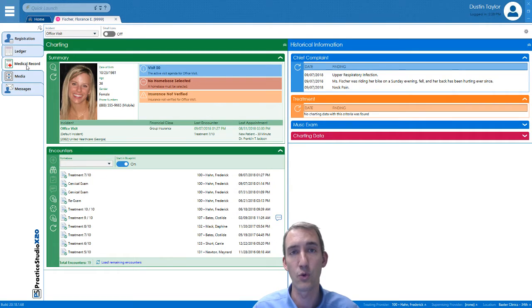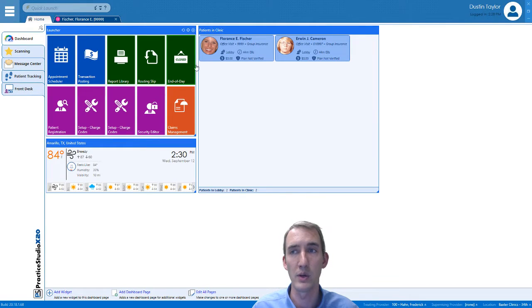Those are the four key things we're going to look at real quick in this video. Just wanted to give you that lay of the land to start with. So from the home folder, we talked about these widgets. Those are these shapes. I have customized my home folder to have my launcher widget, which are these shortcuts I've set up to get to different areas of the system without having to go through a menu.